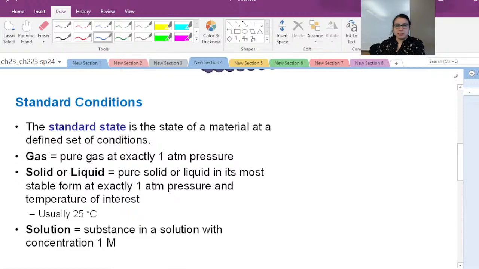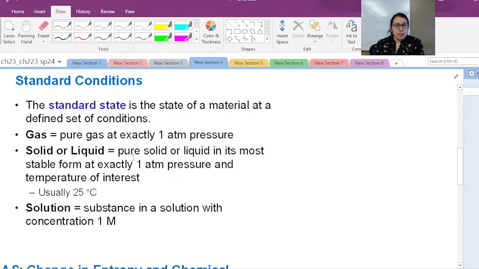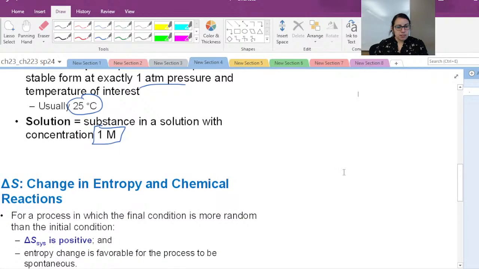And so now we get to our standard state, again, just like we saw with enthalpy. For a gas, this is going to be 1 atm. For a solid or liquid, it's going to be in its purest stable form at 1 atm and 25 degrees Celsius. And then solutions will be 1 molar. Again, when we're looking at these values, these are standard conditions. So of course, if you deviate from those standard conditions, then your theoretical entropy may not match up. So just keep in mind that it has to be under these standard conditions.